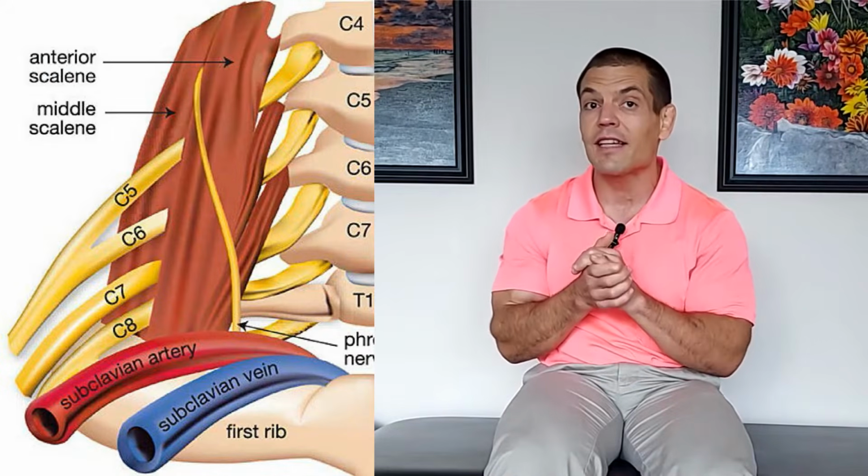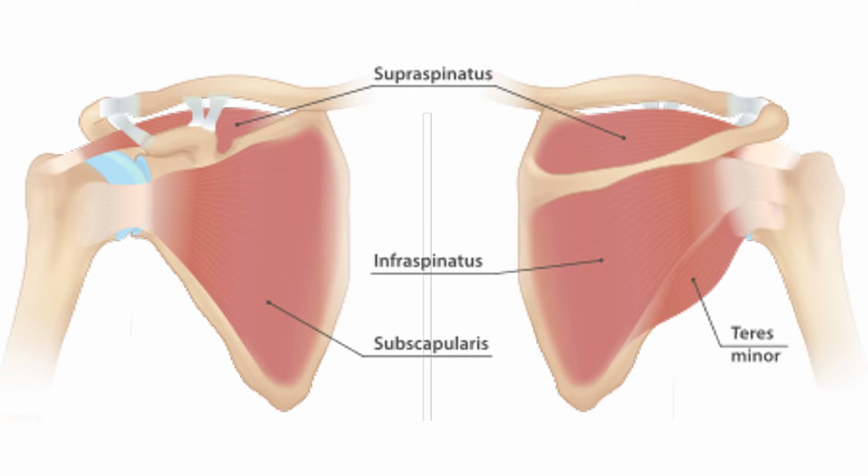Now, two of the most common causes of upper arm pain are either a problem in your neck, particularly the C5 nerve root, or a rotator cuff problem, either a tendonitis or a rotator cuff tear. Additionally, a fractured arm or fractured humerus can also cause upper arm pain, but that typically happens if you've fallen and landed on an outstretched arm, or you've had direct trauma to your arm. If you've had either of those, make sure to get an x-ray and just make sure you don't have a broken arm, because there's not a lot I can do to help heal that. That'll just take some time to heal up.